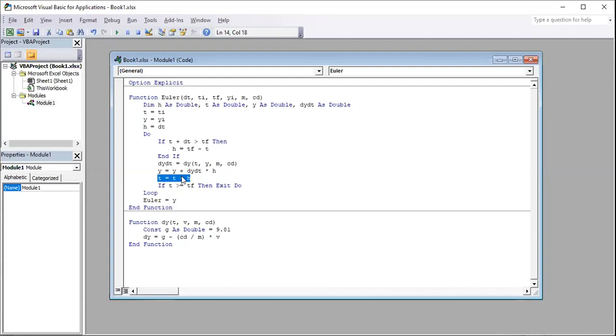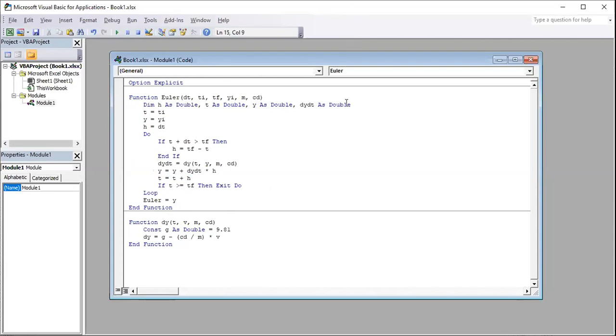In essence, you've gotten to the final time. Then this statement is going to be executed so that you leave the do loop. That's why you have this statement here. If T plus the H is not greater than TF, what is inside this if statement is not going to be executed. It's just going to go to this line, this line, this line, then check for this. So that's the Euler's method.